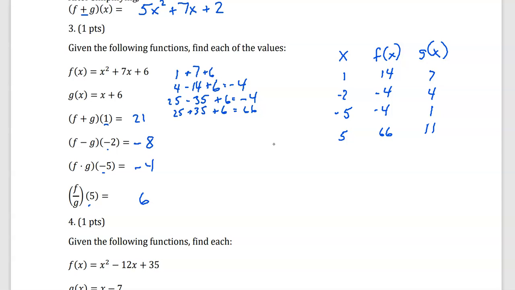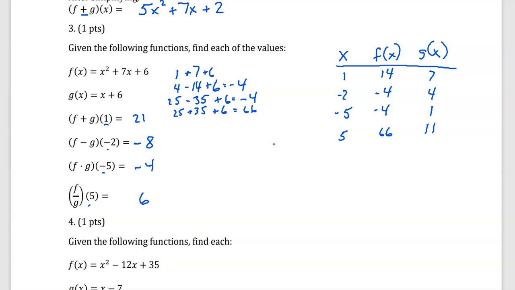So when they're asking for specific values, much of the time it's easier just to put in the x. Sometimes if you're given a lot of x's, it may be more convenient to calculate it out just using the value x. But usually, if they're only giving you a few values of x, it's easier just to build this table. Because sometimes there's a lot of algebra involved in this.